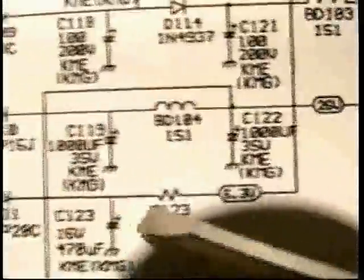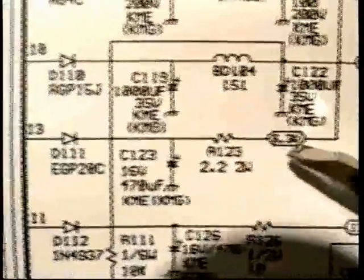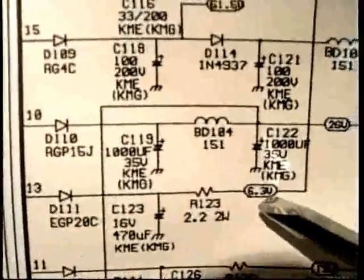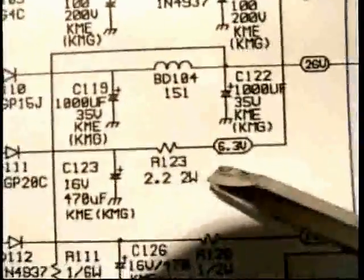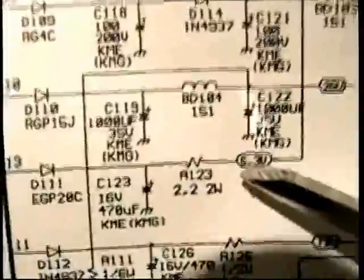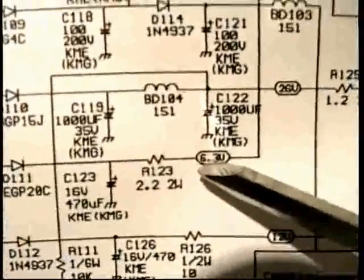And where it comes from is the 6.3 volt power supply that I mentioned to you before, the one that powers the heater. Right? So we have this 6.3 volts DC. And actually, when I first looked at this schematic and first looked at this monitor, I said to myself, gee, there's 6.3 volts. That must be for the heater, because remember I mentioned about 20 times that the heater works off of 6.3 volts.